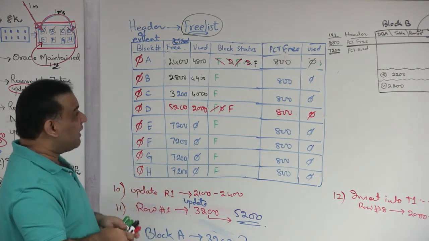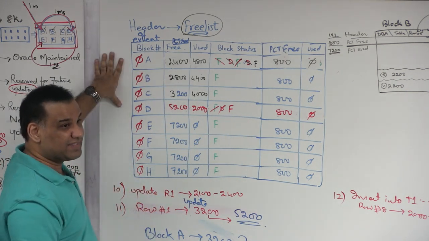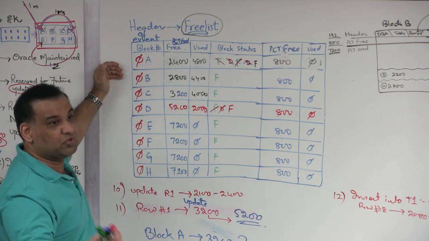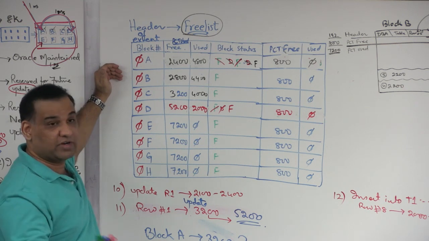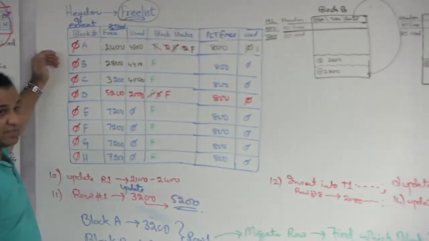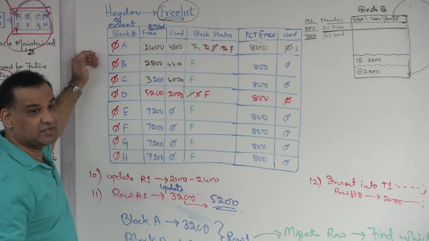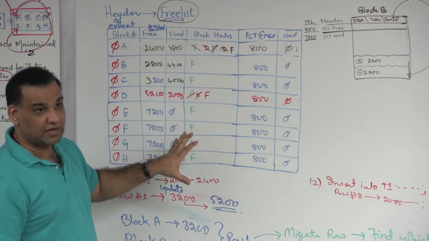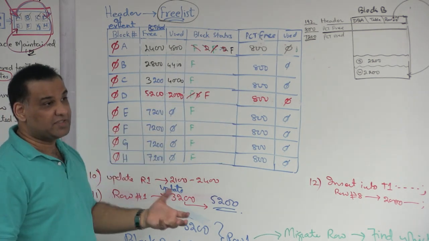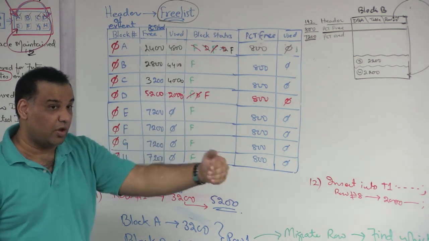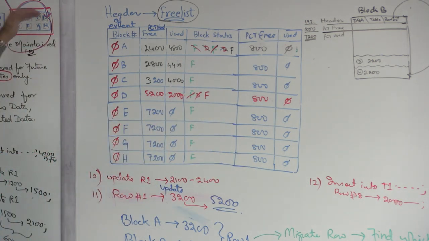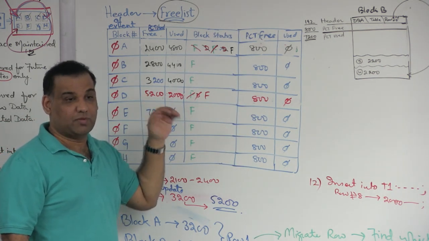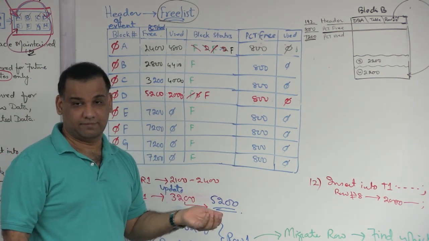Now this is only if you have one block, one extent. It is a very small table. Now imagine if you have 200 extents. Imagine you have 400 extents. Imagine just one table is 300 gig in size. Can you imagine how hard it is for it to maintain the free list? The more updates that are happening, the more it has to not just update the block, not just move the blocks, not just keep track of all the pointers, it has to keep track of the free list as well. So the slower the database is getting.